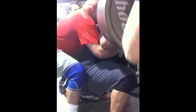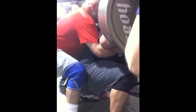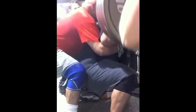Real solid depth. Again, he's a strongman, not a powerlifter, and is at or close to 400 pounds. So that's very good depth, and hip flexibility for Jay.